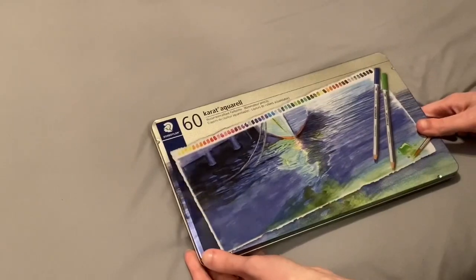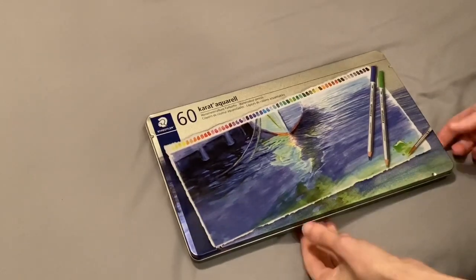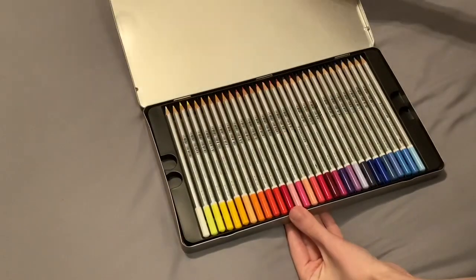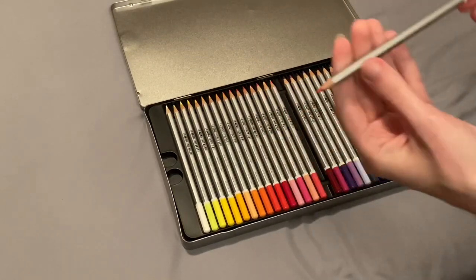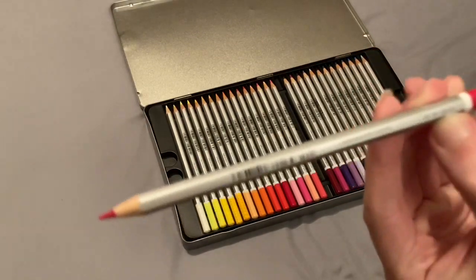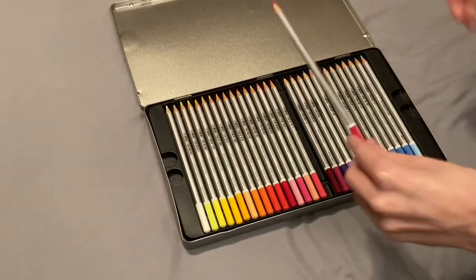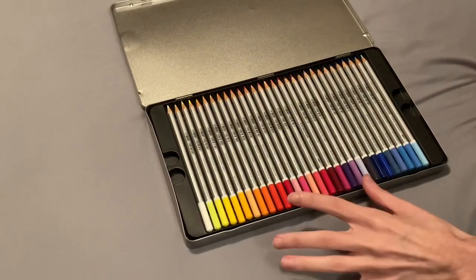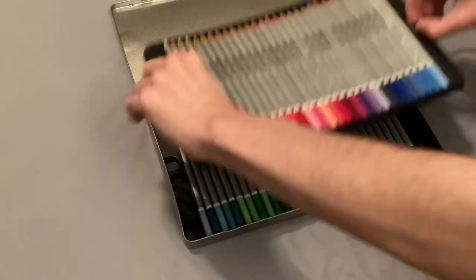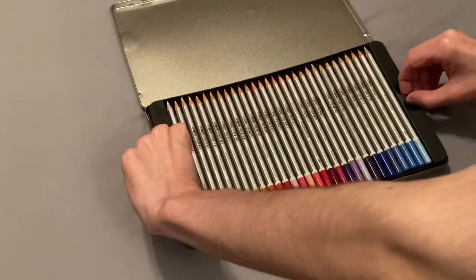Set it over here. And then we have the Stadler Aquel, or you can hear me butchering. This is a set of 60 watercolor pencils. So right here, we do have a number. They're way, way at the end. So I decided I'm going to use these for a color along. I can call a number out, which is always very nice. They're really nice browns in this set, so I'm going to swatch these out and give them a go.